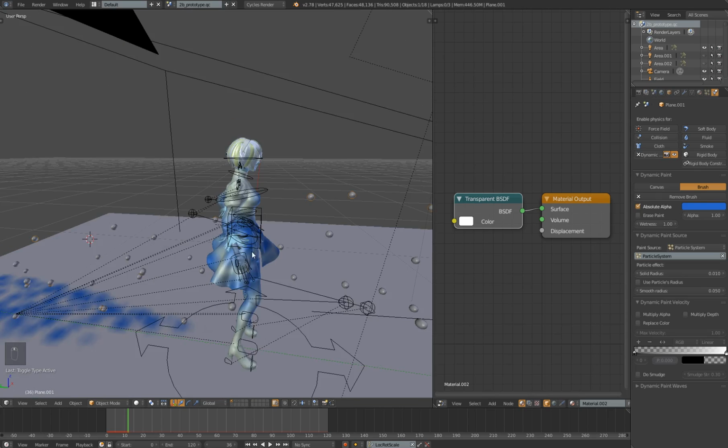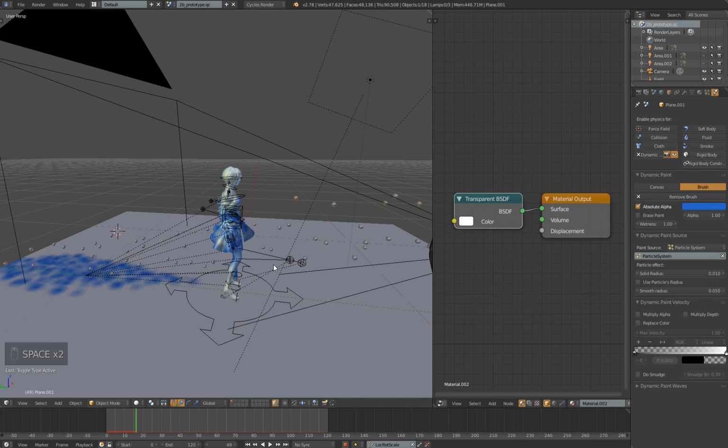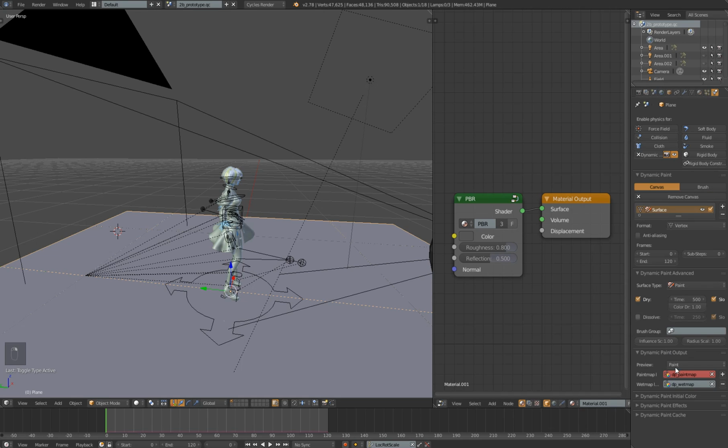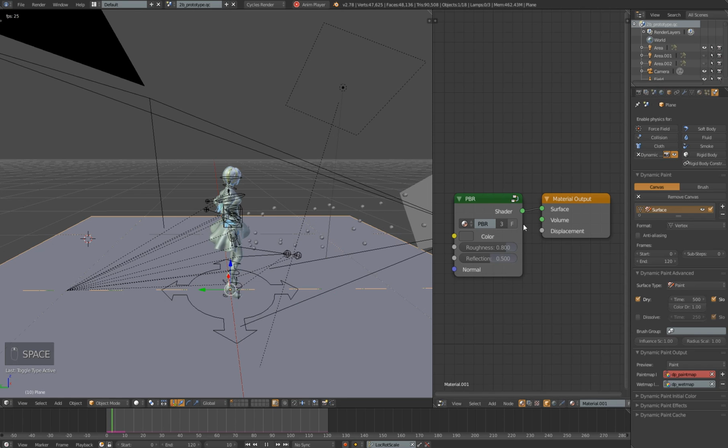There are no collisions on this model, which is why all the balls are just flying right through it. So let me just look. I don't believe there's anything else that we really need to mess with here. This paint waves option, if you were to set it to waves, which we're not going to, we're going to keep it at paint. So I believe the actual paint part is done.